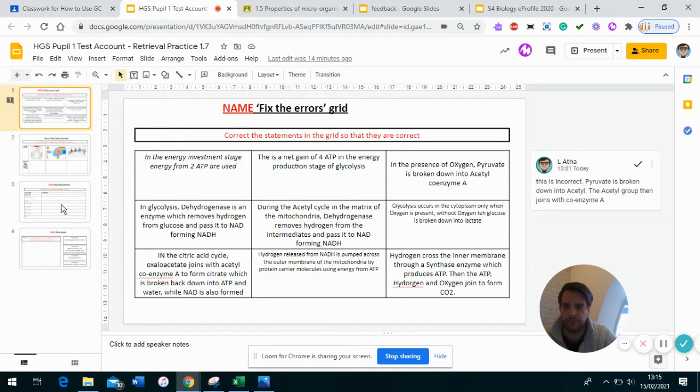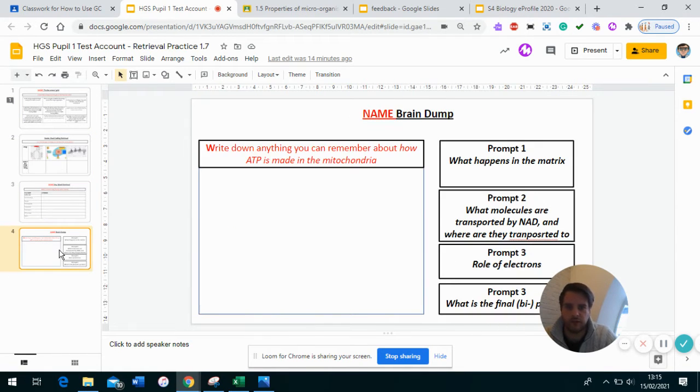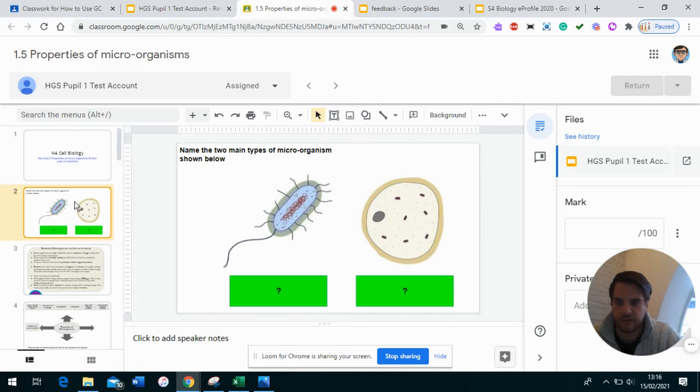There's also different template grids, which allow you to do things such as key terms, or you can get them to do extended responses, and you can put prompts down the side. This gives them something to work on and then hand in for you to mark. Now, the other thing you can do, as well as using retrieval grids that are pre-made for you, is create your own interactive slides for pupils. So if you look at this example, you're teaching a National 5 class and you have some pupils doing a different level, it gives them something interactive they can do while you're teaching primarily National 5 things. So for example, in this slide here, I've just added images, and that's really easy to do.